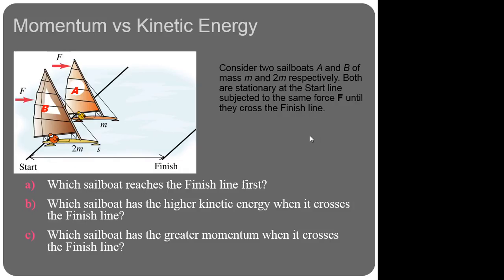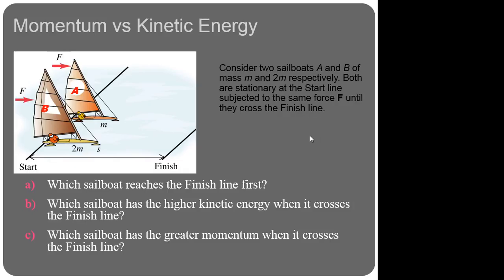So question part A, which sailboat will reach the finishing line first? When exerted with the same force over time, their momentum will increase, right? The question is, which one will increase its velocity faster? The smaller mass, right? Obviously, it's a smaller mass. So you should see the smaller mass increasing its velocity faster, and hence passing through the finishing line first. Agree? Right, just a short quiz.